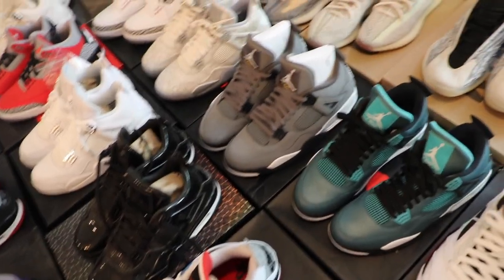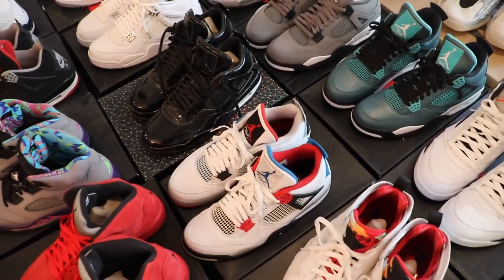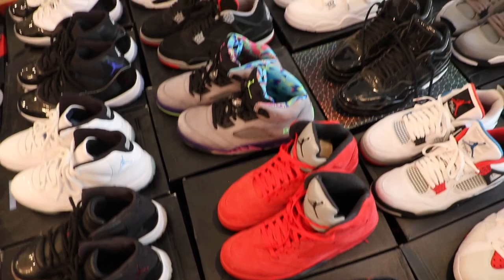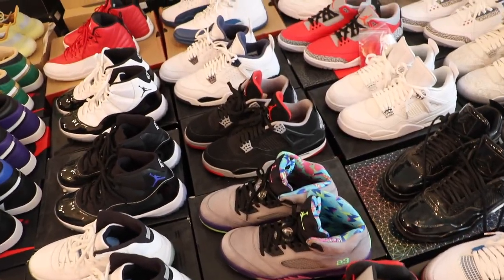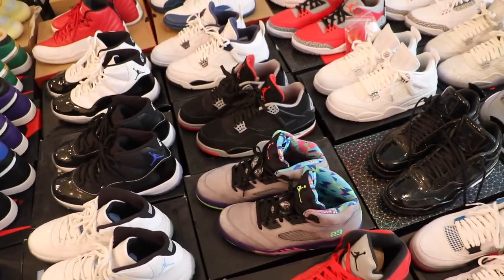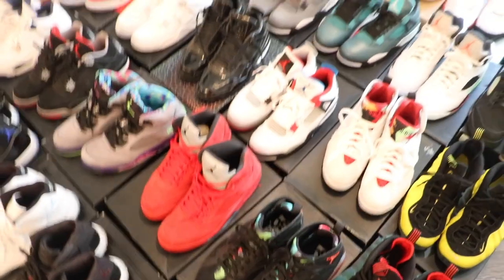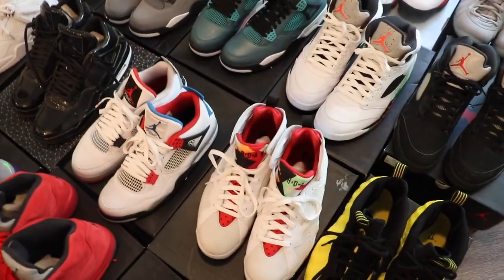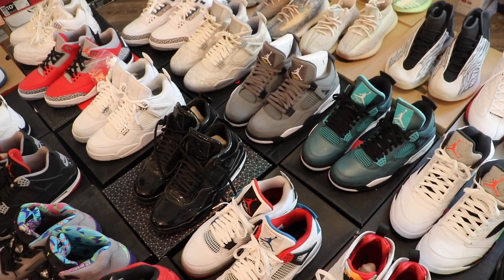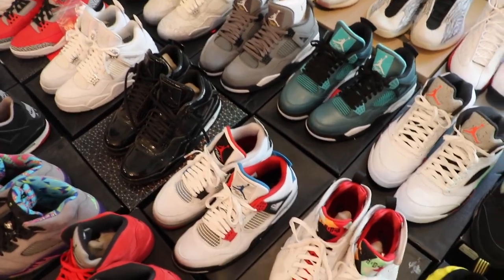Just going through the shoes now, I can say don't be scared to buy used sneakers. What I mean by that is I wouldn't buy shoes that are completely beat — I would buy shoes that are used. There's easier room to negotiate when it comes to buying used sneakers. I would buy some EB Kicks shoe cleaner and clean the shoes up — it's amazing what a little clean can do. There's a market and a place for people that actually want used shoes. Sometimes it's more affordable and a lot of times people don't care. Don't be scared to buy used shoes — not beat, worn with love.